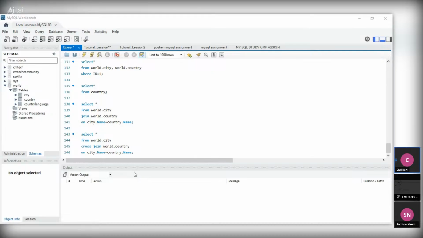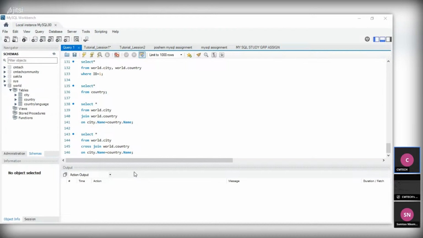So let me give you my own definition. Union is like combining two data sets side by side.